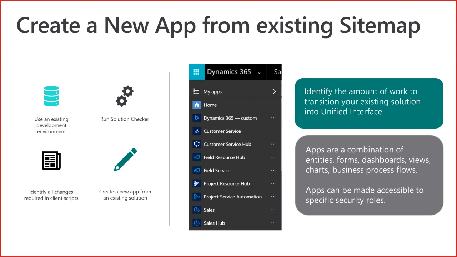And access to these apps can be filtered by security roles, so you can define which users will have which apps available. Since this app can be deployed to an acceptance or production environment, it should be really part of your standard application lifecycle management. Because of this, we recommend that you use the same process of creating features and deploying them to other environments as you are using for your existing deployment. That's the reason why we recommend using your existing development environment.